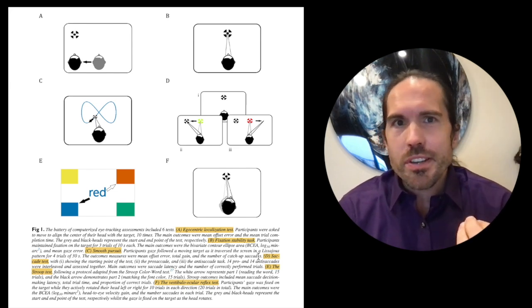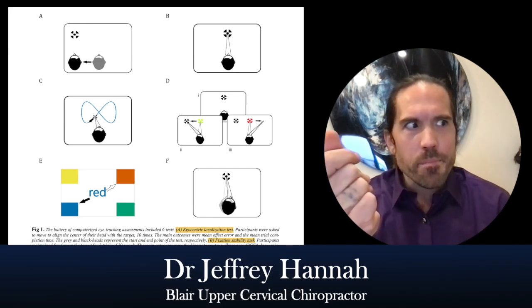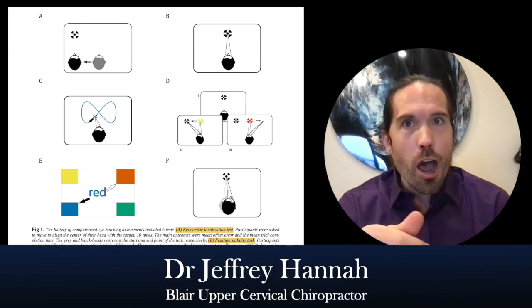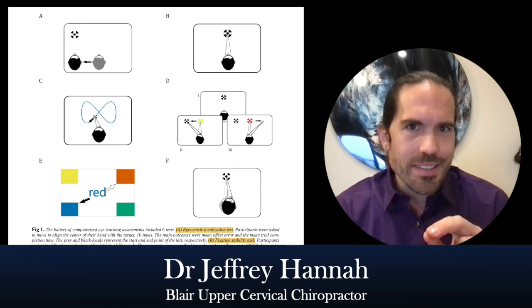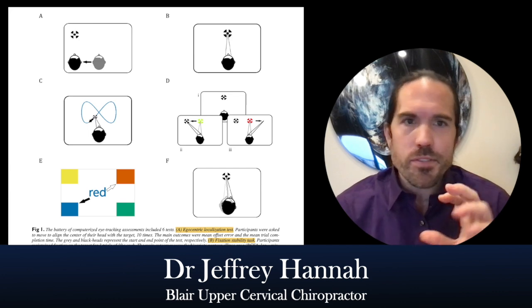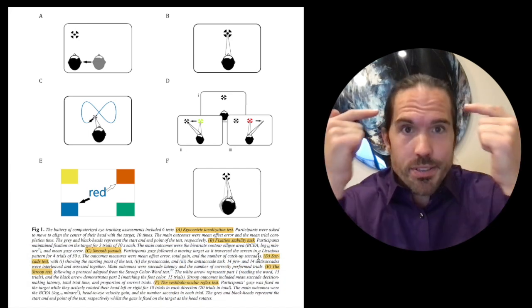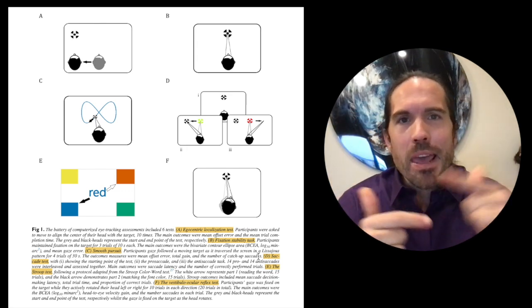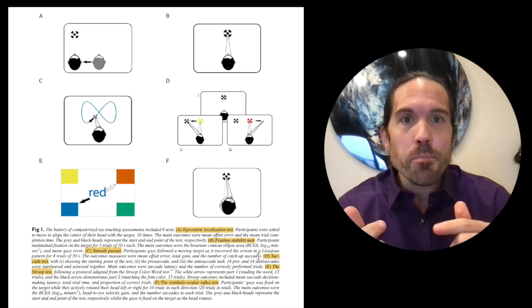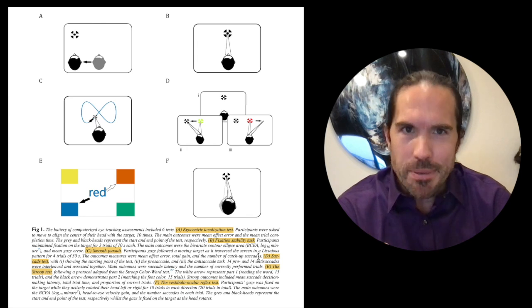And what they also did is what's called an anti-saccade test. That is, you see the stimulus, but then look literally the exact opposite way from where it is. This is not just testing the eyes themselves or the pathways involved with those fast eye movements, but also your prefrontal cortex and your ability to make a different decision. So you have an input, but can you override that input and literally do the exact opposite?